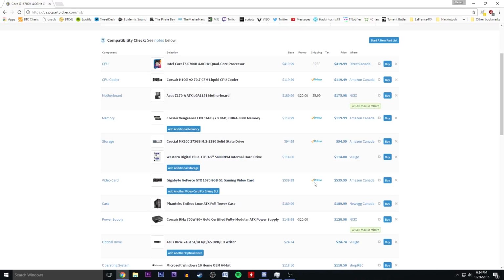And if you really want to save yourself a little bit more money, I know I went for a 1070 here, but I wouldn't change that at all. I think the case would be the perfect opportunity to save. Like I said, it's completely up to preference. The case I think is a little overpriced. Try to find that a little bit cheaper elsewhere. You might be able to find it locally used. And that's all it's going to cost you at the most.